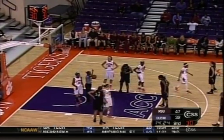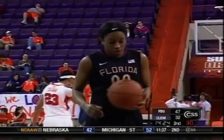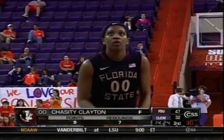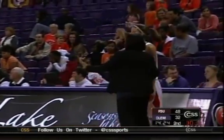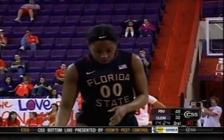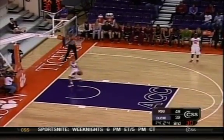Clayton's that unsung hero of this game so far, wouldn't you say, Maria? Because I don't think a lot of folks were expecting her to have a big game. Yeah, every time we've seen a dip in play, Clayton's come down, hit a big shot. Actually 9 points already. She's gotten out in some of the passing lanes. I've seen her initiate a couple of breaks. So yeah, definitely the unsung hero maybe for Florida State right now. And with Brevard doing so well down low, Mason goes out in foul trouble, and Paulo comes back in. Fourth foul on Mason as Clayton goes 2 for 2 from the line.